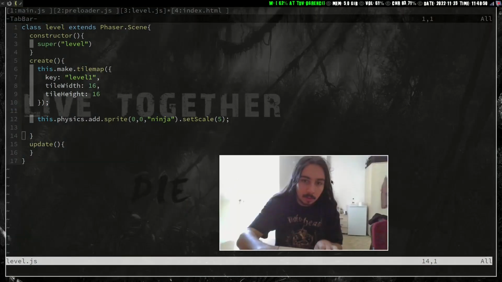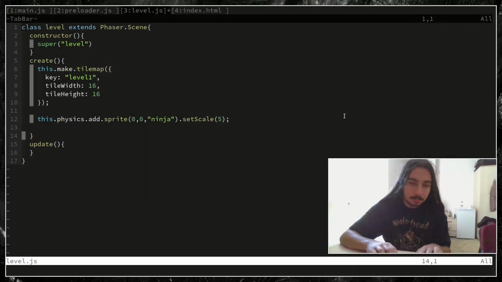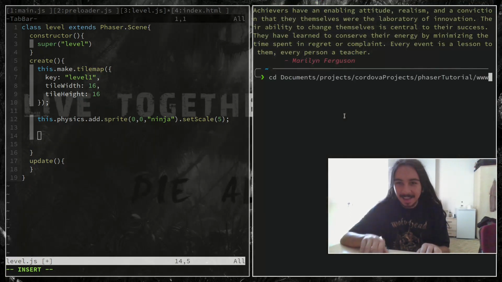So I'm gonna check how to create layers.